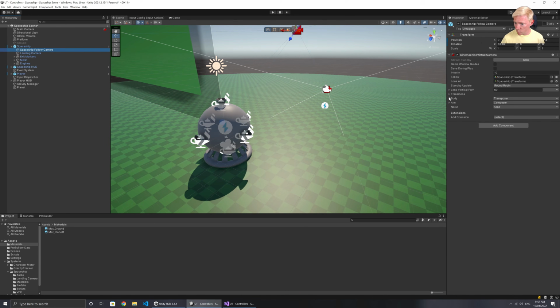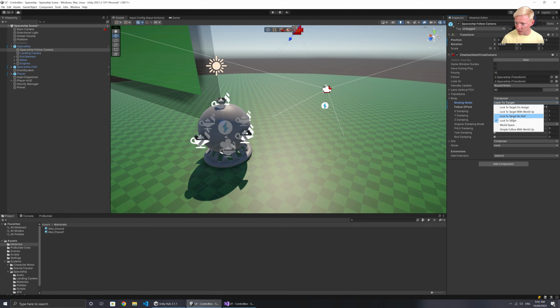So this was, for the body, locking to target with world up. What will probably work better is just doing a straight lock to target. We can also try no roll. So we'll give it a try with lock to target, no roll.